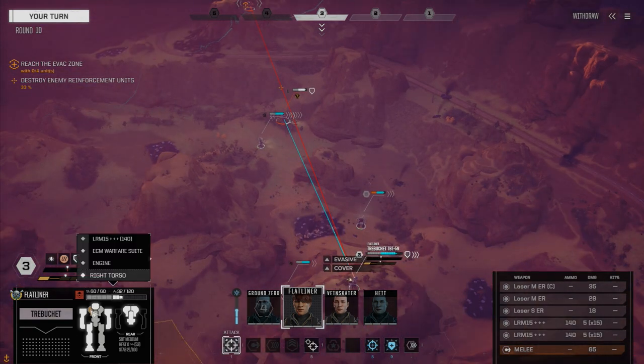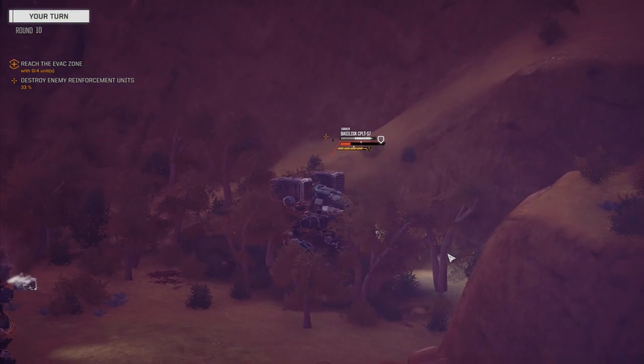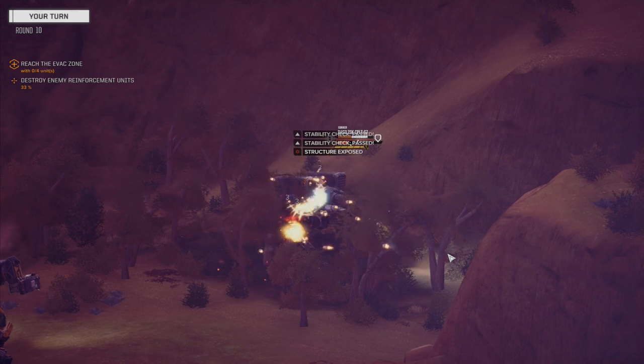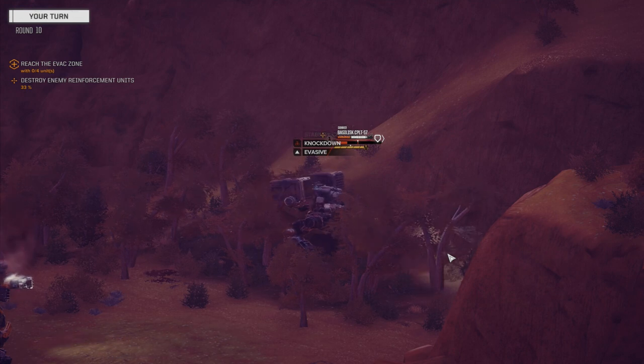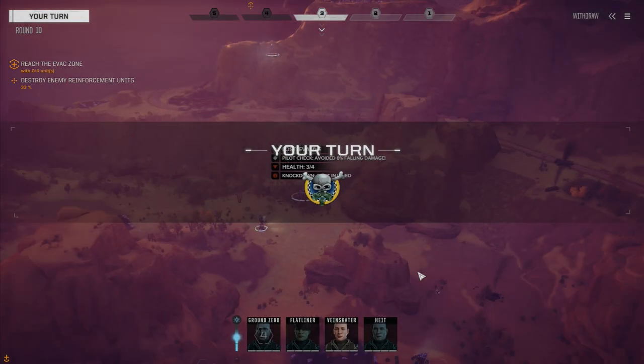Got some critical areas down to 32 here. Don't like it when I get that low, but... Okay. We should be able to knock him down with this. Yeah, there you go. He's going to fall over. Inflicted some heavy damage. Then we're going to do something crazy and just try for another headshot. Okay, he's 3 of 4.